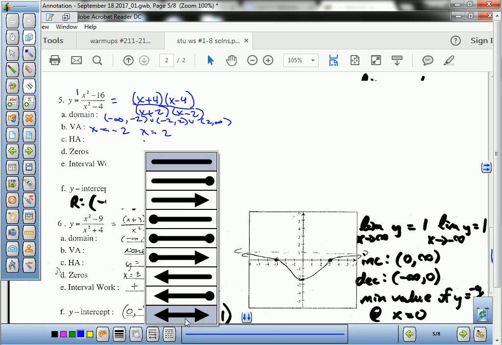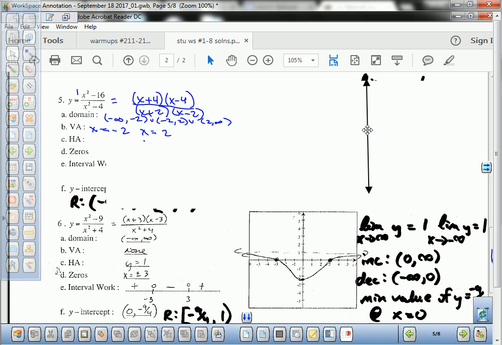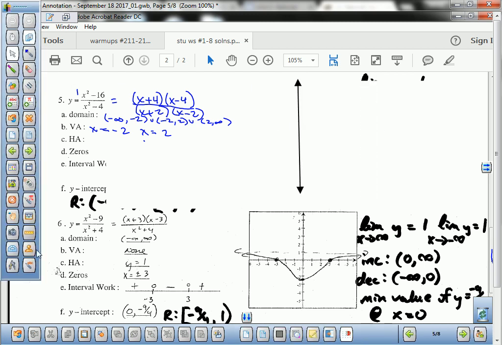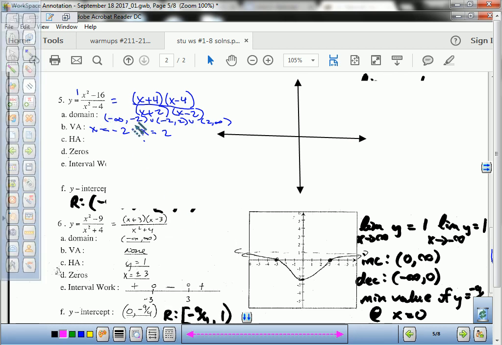So now, what we need to do is come over to our graph, and I'm going to sketch a graph real quick. I'm going to move it over because that's where the writing is. And then we're going to go ahead and put in those vertical asymptotes. And I want to see them on your graph. I don't want to just see them here. I want to see them here, because if you don't draw them here, your graphs won't look accurate.